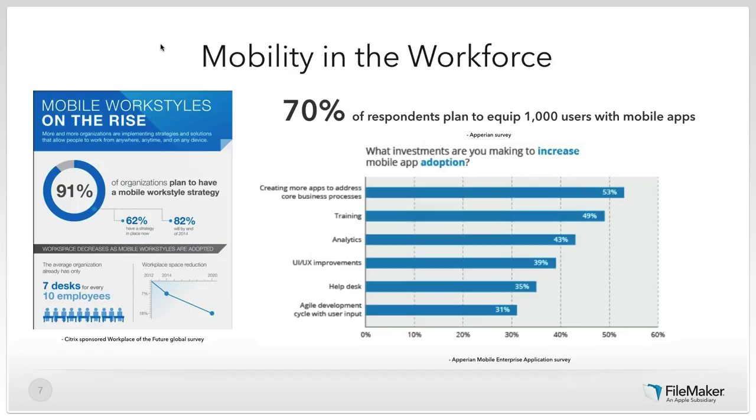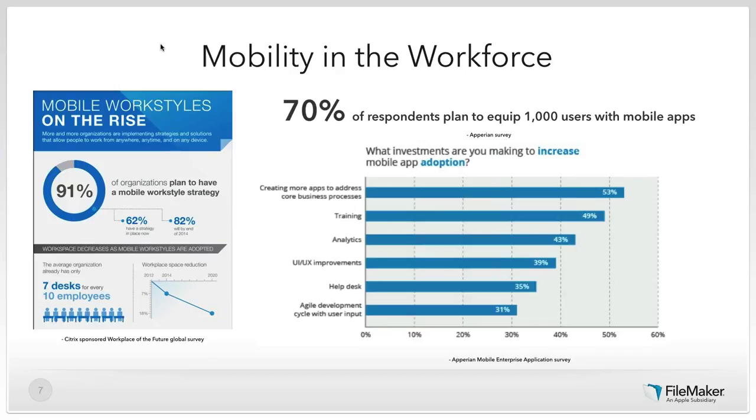So another key point of the why in FileMaker is the research that's going out there. When we look out into the industries, we're finding that the mobile workforce, the mobile work style, is on the rise, quite impressively so. I know even within my job now, there is an awful lot of remote working, on whatever device I've got. We're finding that 70% of the people responding to these surveys are planning to equip their users with some type of mobile app, some kind of application.